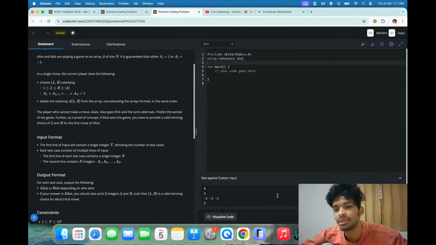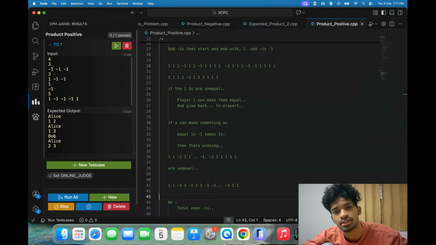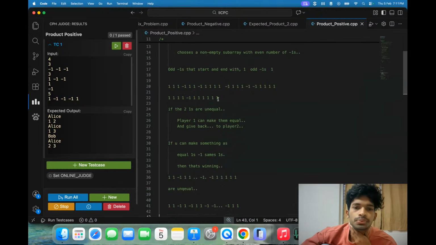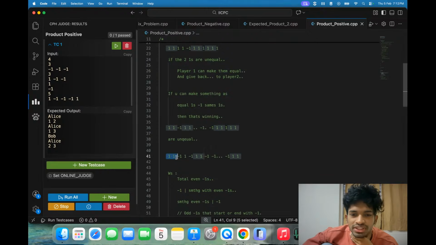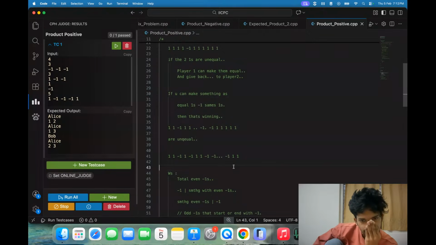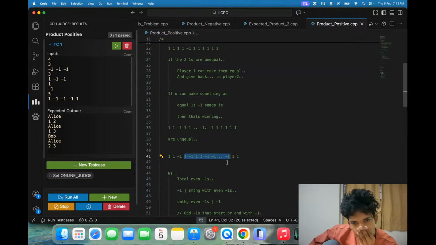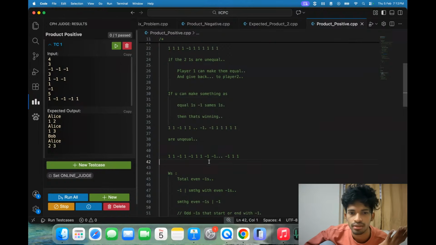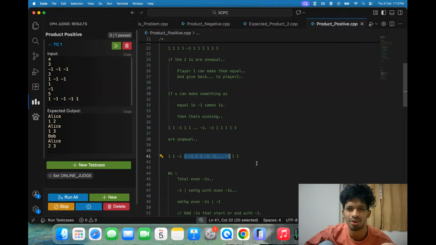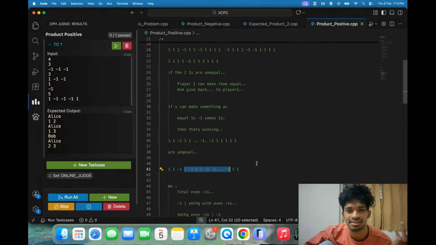So let me think a bit. It won't be as complex as what I am thinking. We have to think more to get to a simpler solution always. So now we have to worry about what if these two things are equal. Wait. Even if those two things are equal, you can remove all of these things, and then it will become equal. So it's done already. It's simple and it's done.